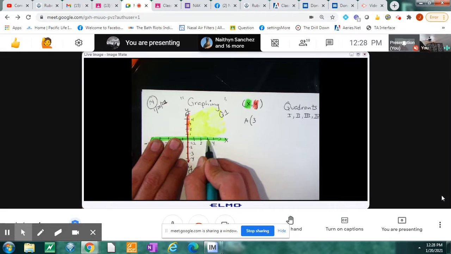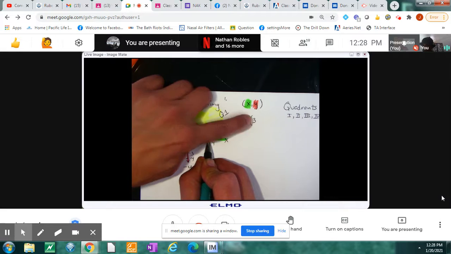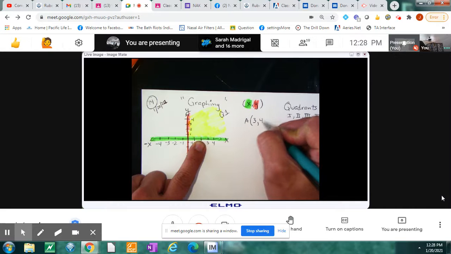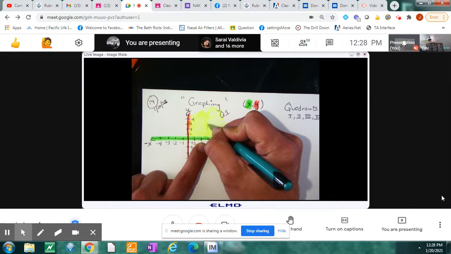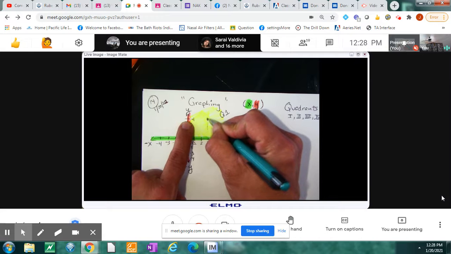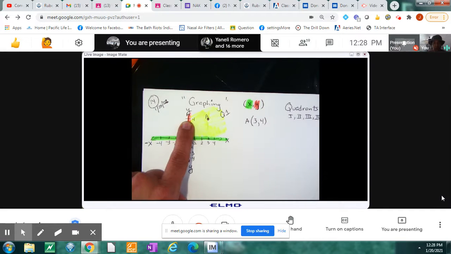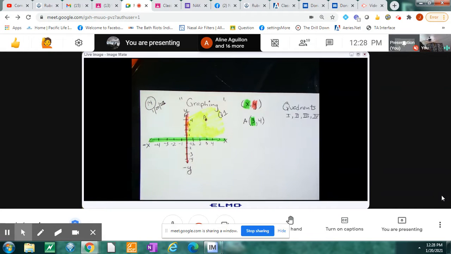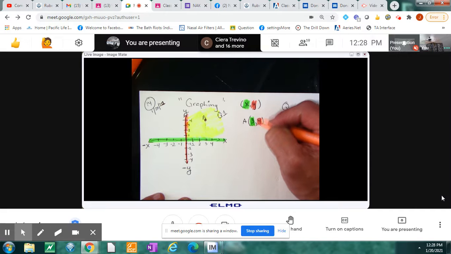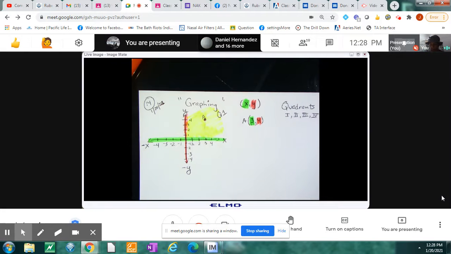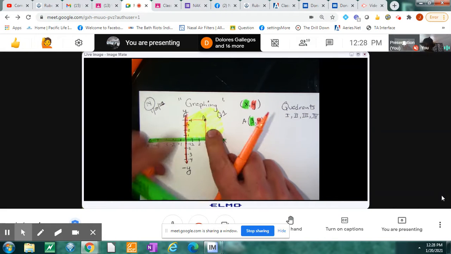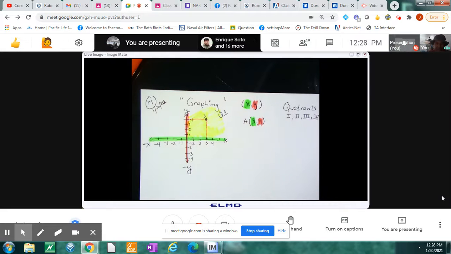So 3. You go to 3 on your x, and then your y has to go up. I could pick any number, so let's just pick 4. So 3, go straight up, and there's your 4. That's going to be letter E: (3, 4). Again, the green, and then this color, and then the 4. You can draw these guide lines if you want, but you don't need those lines. That's just for you. You can do it lightly if you want.